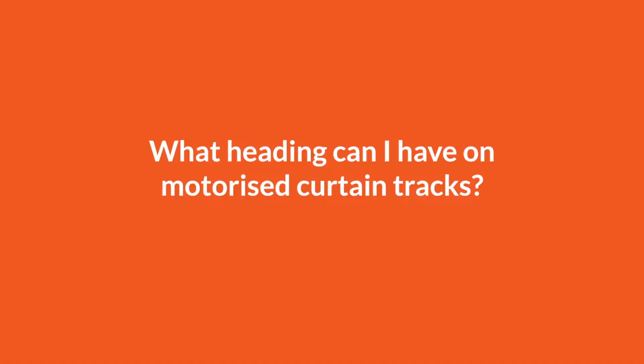Today's question is, what heading can I have on motorised curtain tracks? You can have the standard, more formal pinch pleat. This comes in a double or a triple pleat and it gives you the really smart look. You can also have a pencil pleat heading. With this you can reduce the fullness, but you would really need to hide it behind a pelmet because it doesn't look so neat right at the top.